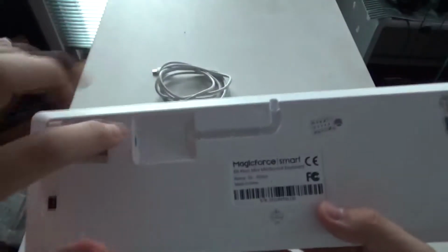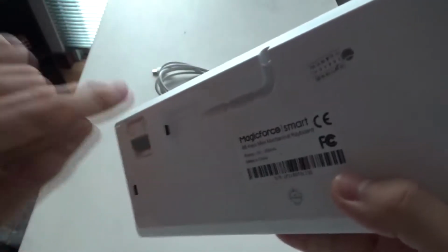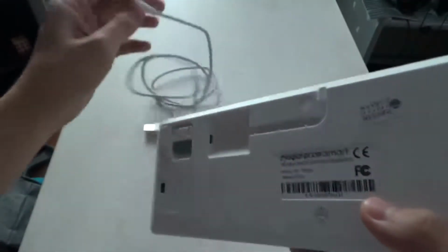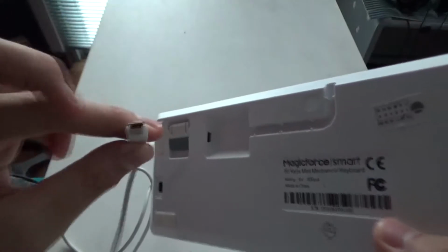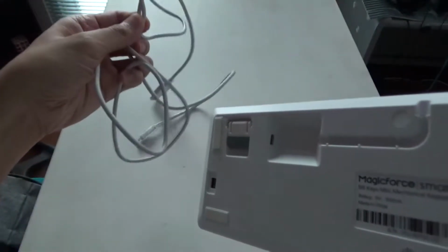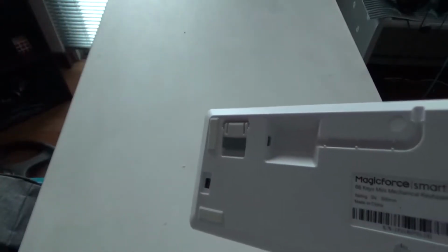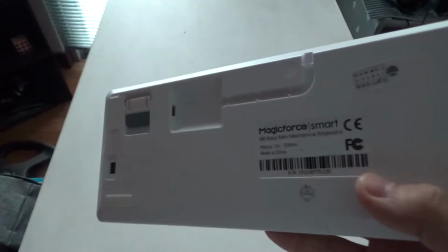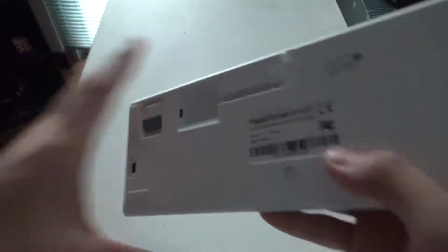And the other thing that I love about this one is that on the back, you can see that it has a detachable USB mini cable. Yes, mini. We're gonna go a little bit old school here, but it's fine. That means that if your standard cable, this white one, is, let's say, destroyed, just like that, you can attach something else, which makes it easily replaced, which is good.